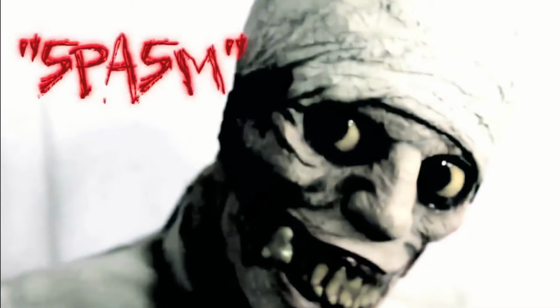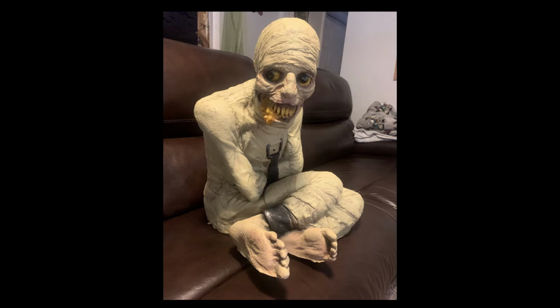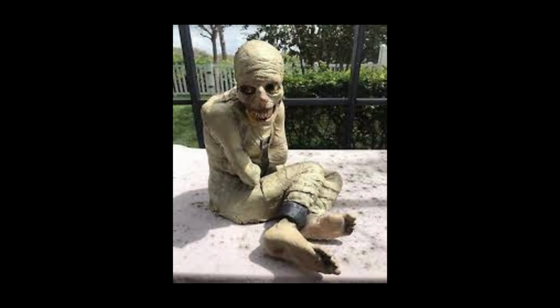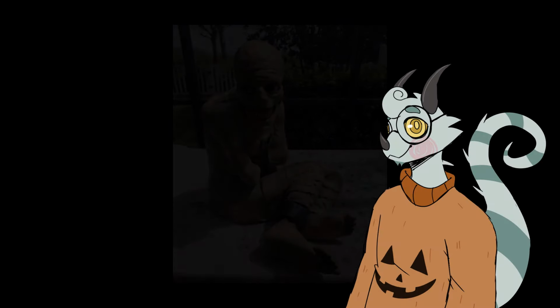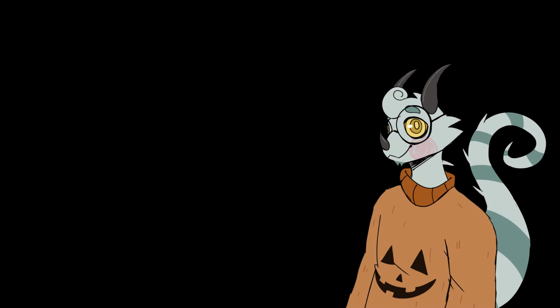A lot of it's the black and white, but still, like, oh, holy shit. But you probably guessed, since he's from 2005, he's been out of production for a while. Like I said, they make new shit like every year and retire old ones after a while, so you couldn't buy Spasm firsthand for ages. And no one really cared. No one cared until we identified him as a creepypasta character, at least.